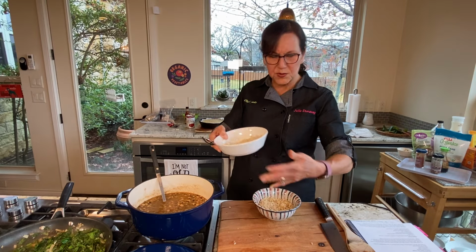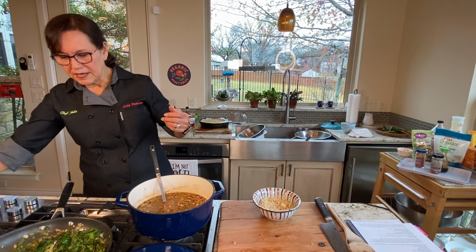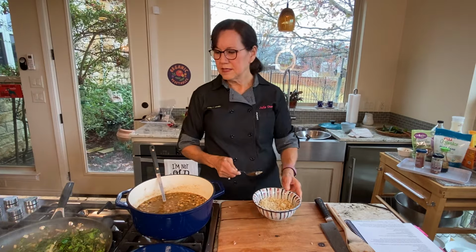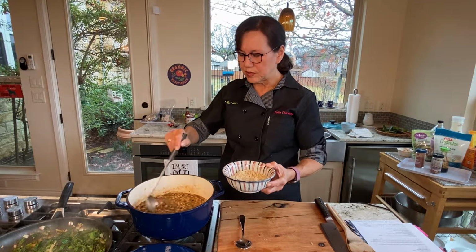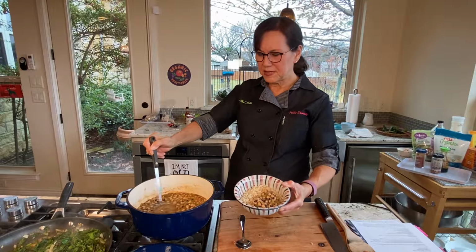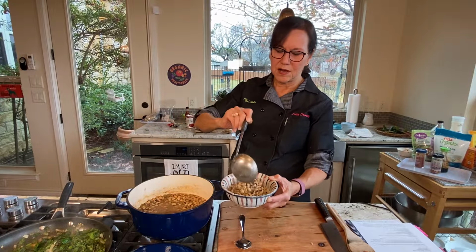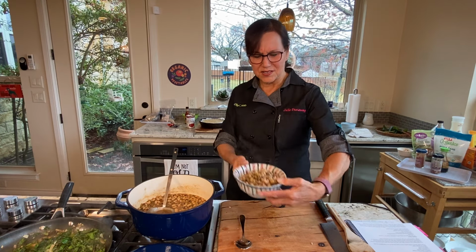So I'm only going to use maybe half a cup of my brown rice, and I'm going to turn my greens down because I could see they're simmering away. And so I'm going to cover this with these delicious black-eyed peas, and I like to put the juice in there. I love the broth of the black-eyed peas. It's so flavorful. Doesn't that look good?